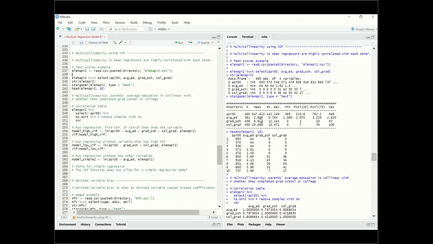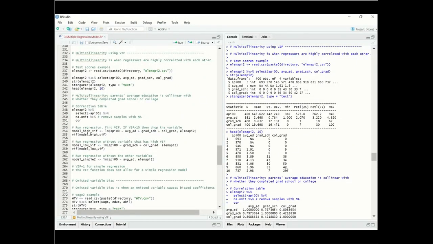So these are the variables that are candidates for being highly multicollinear with each other, because the average education of the parents is very likely correlated with whether or not they completed graduate school and whether or not they're college graduates. So these are the first 10 observations of the data here.